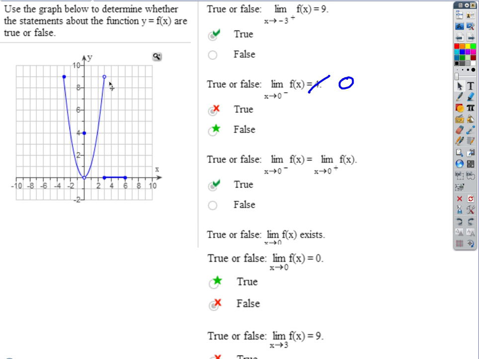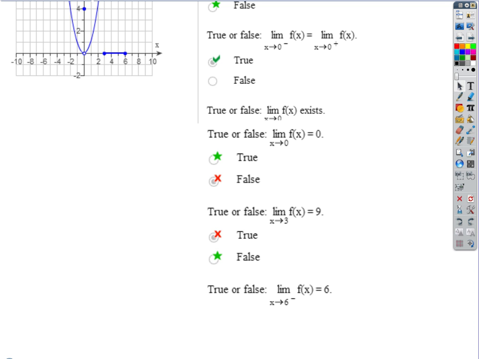Good. Now, what if we had said, another one, true or false, the limit as x approaches, excuse me, approaches negative 3 is 9? False. That would also be false, wouldn't it? Because the ant can't even approach from the left. The only way that one works is if I define it as a one-sided limit. Right? Okay, good.